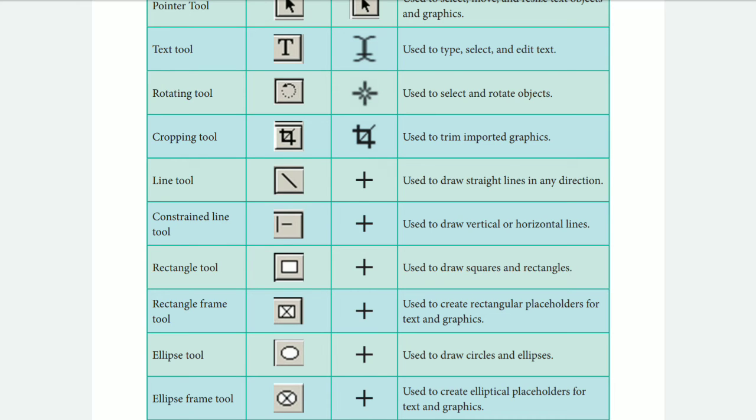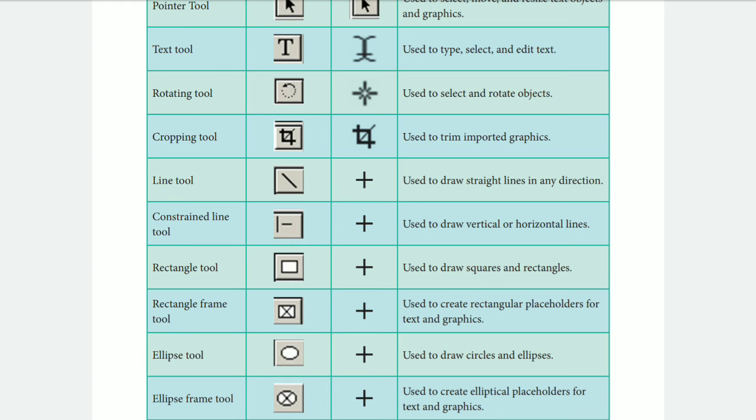The next tool is the rectangle frame tool. If you want to create a rectangle frame, you can use this. A rectangle frame means there will be a border inside the work area. You can create a small bordered area and use some designs in the text border.